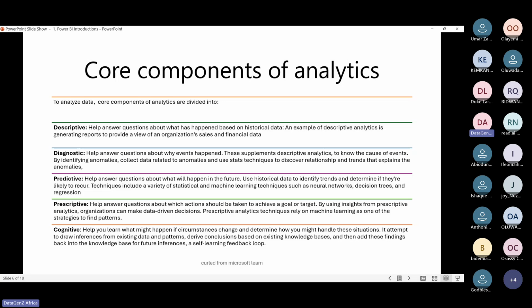Maybe the factors affecting the purchase of PS5, number one, could be the type of games in the software, or in that game package, or maybe the console type. I'm just using those as examples. So when you are identifying those key factors, you're already doing prescriptive analysis, because you would use those insights to drive data-driven decisions.